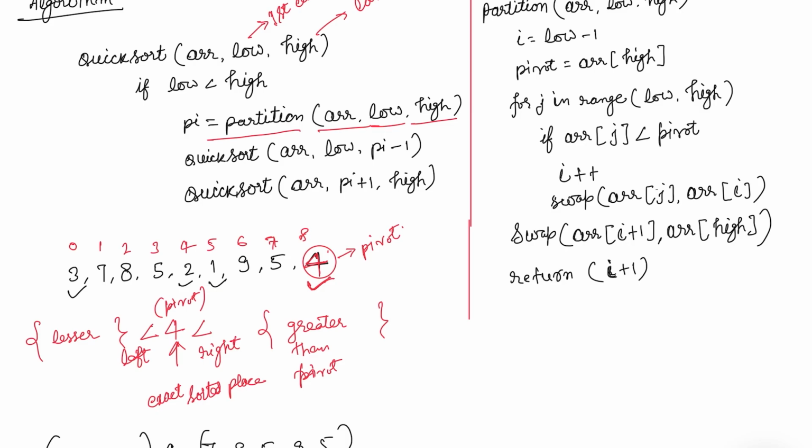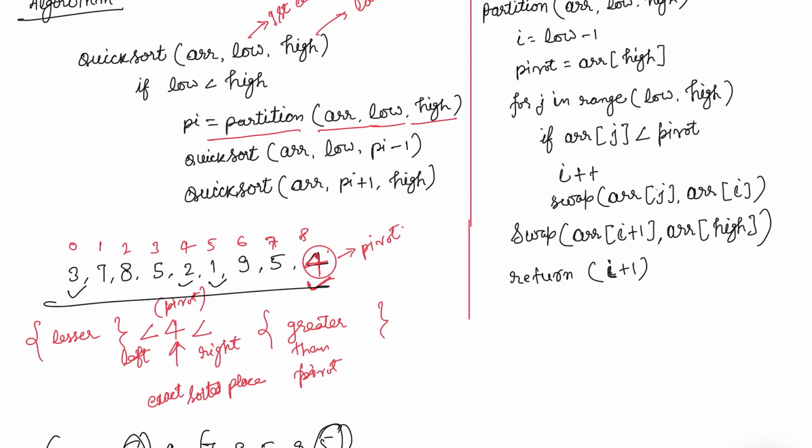That means this was a complete array. So one partition function has been called and the pivot has been created. Again, two arrays will be created, and for those, again there will be a pivot; for this one, 5 will be the pivot. So again this function will be called, and the pivot will be positioned at its correct position. But now let us see the algorithm, how it applies here.